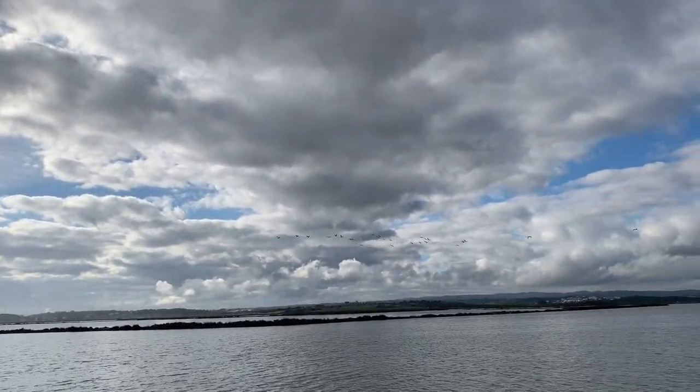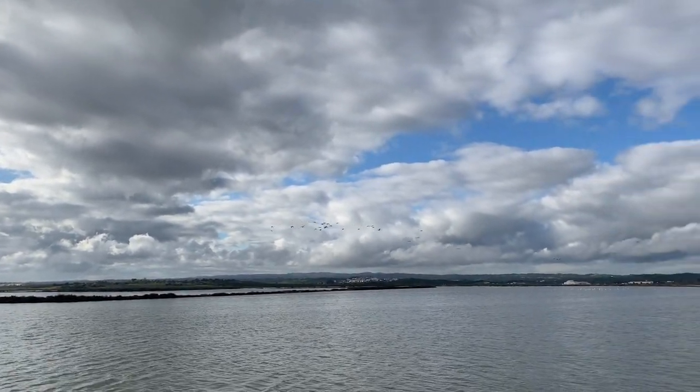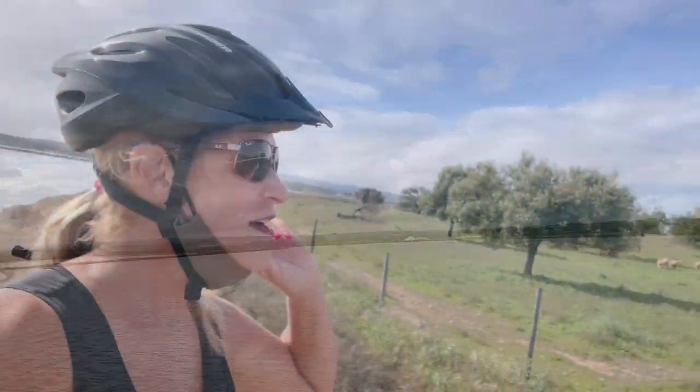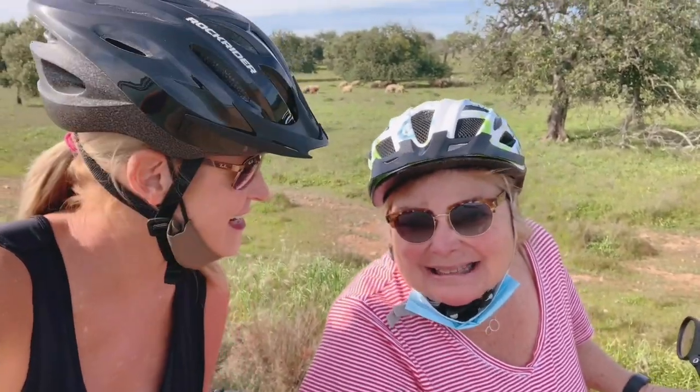I think it's avocados — they've been replacing the citrus, avocados make more money. We are the two Americans in Vila Real de Santo António — the two crazy American girls on the bicycles! Do you know any other Americans in town? No, me neither. If you're here, give us a shout out — that's an order! You will contact us. If you build it, they will come — we have more arriving, so be careful!